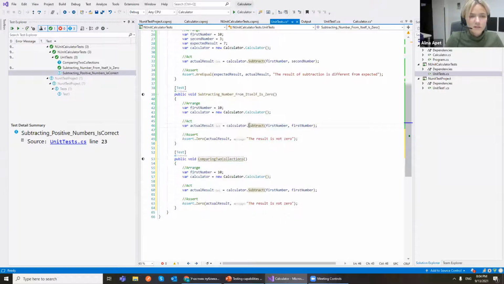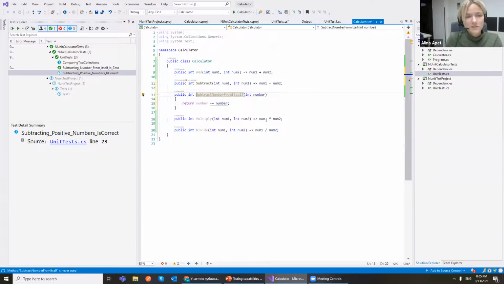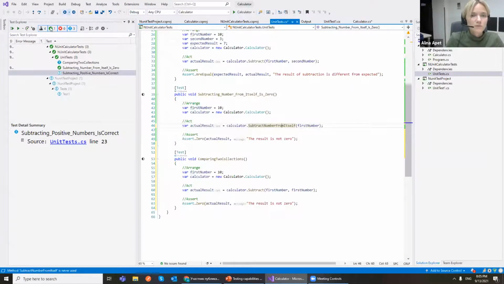And here, when you call these methods, look, subtract number from itself, and there you pass only this one number. It does the same action, just subtracts the number from itself. So no matter if you call this or that, the range of this method is smaller because it can only subtract a number from itself, but the method subtract actually subtracts any positive integer from a positive integer.